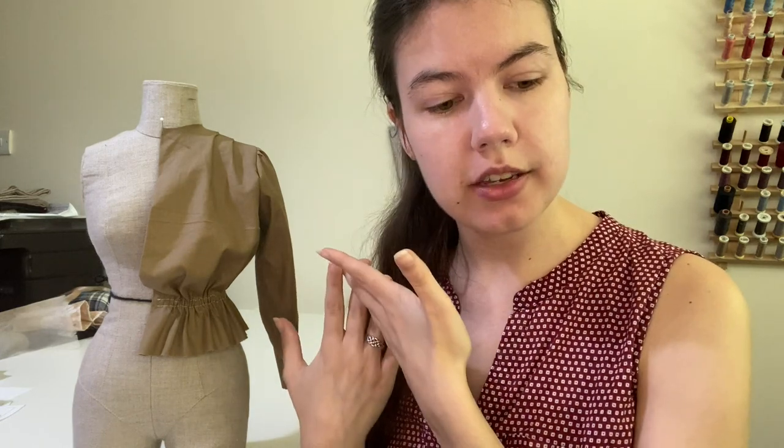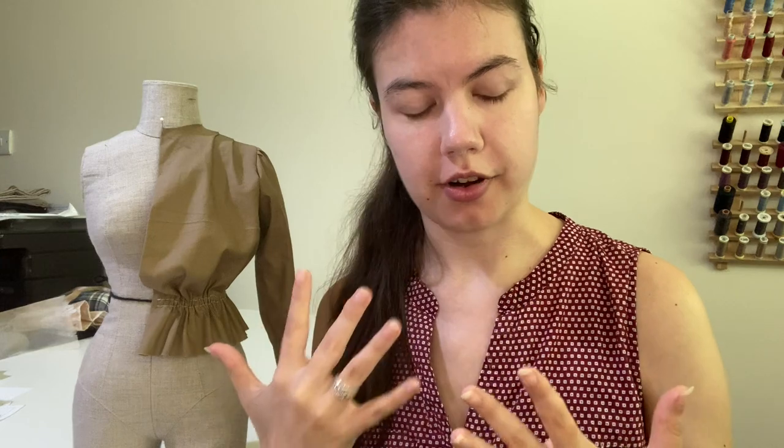So one of the things that I've been thinking a lot about is the sleeve. Basically, I just don't like the way that this sleeve turned out, and I think I'm just going to completely scrap this and start over. The way that the drafting instructions are written, the fullness of the sleeve is evenly distributed across the whole sleeve. That's fine if you're making a fitted sleeve. It's also fine if you're making a sleeve that's gathered all the way around, but the sleeve that I want for this pattern, I want it to be gathered just at the top of the shoulder.